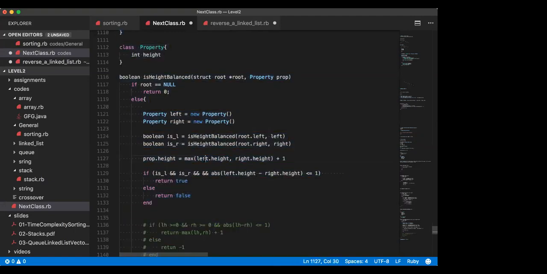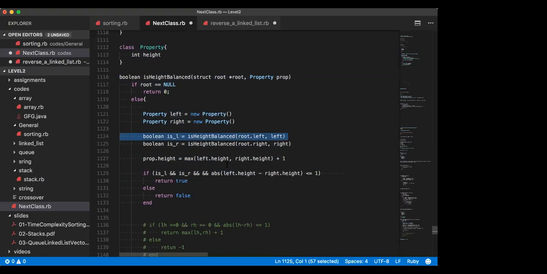By the time I reach here, when we slice, left dot height will be 0. Yes. And right dot height will be 0. Now I call this recursively. This recursion will ensure that, so this is what pointers are all about. I have passed the object, so whatever this does will change the value of left dot height. Whatever I change internally in the object using this recursion would have changed the height, and hence I can use that height. Do you agree? Do you think this left dot height will not be changed by this method?